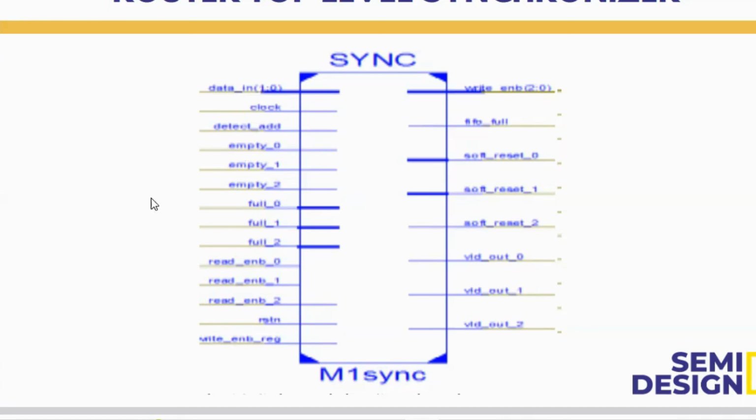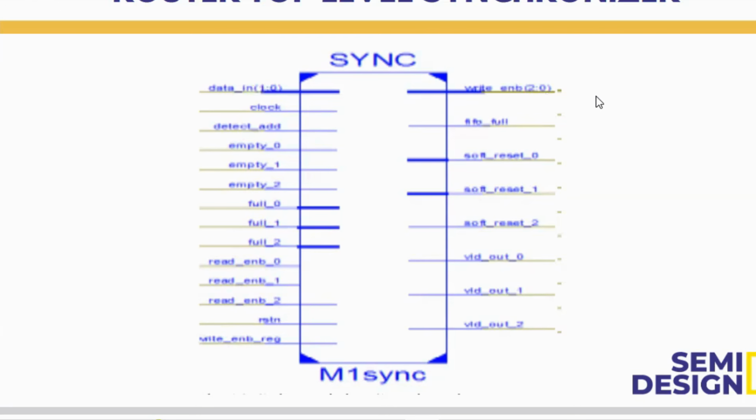So this is the read enable signal. If the FIFO is available to read, the read enable signal will be given. Write enable register means to write the data into the FIFO. And see here, the write enable register is single bit data and the output is 3 bits. How this output is calculated is by combining the data in and the write enable register. If the write enable register is 1, only then can we write the data into the FIFO, right? So just assume this write enable register is 1. If the data in is 0, 0, write enable will be 0, 0, 1.